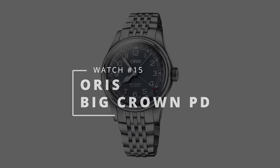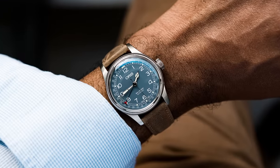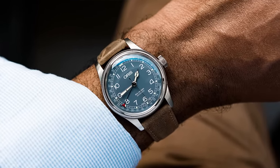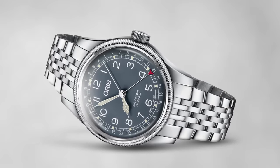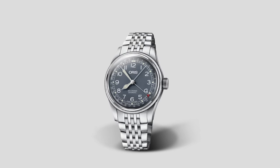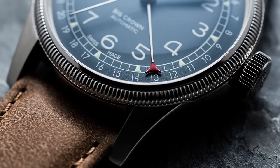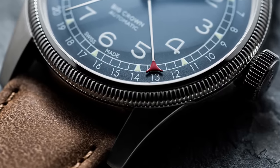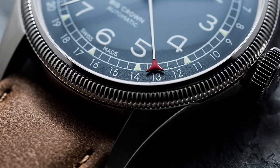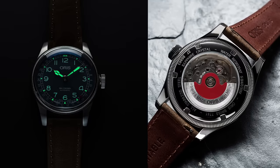Let's put the divers on hold and look at Flieger watches. You have picked the Oris Big Crown. It is more expensive than most watches on this list with a price tag of €2,250, but that doesn't seem to put you off. It's built to easily last your lifetime with its stainless steel bracelet and classic coin-turn bezel. The cathedral hands give it a very classy look, and it has a very interesting date complication — the pointer date — where the date hand points to numbers sitting around the dial. It's a 40-millimeter diameter automatic, in line with the Flieger watch spirit.